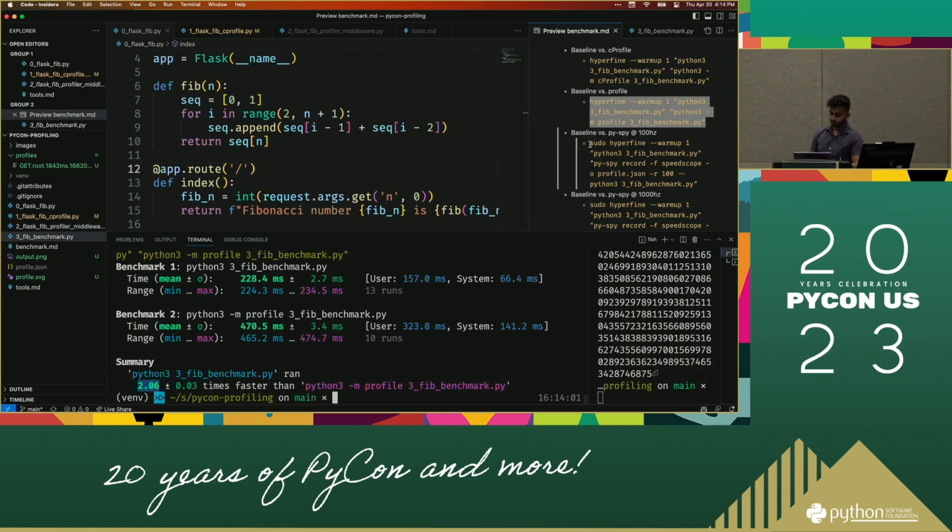PySpy. And there are two variations of PySpy that I want to try here. We mentioned that a sampling profiler collects a snapshot of the stack at particular intervals, so the interval is essentially the profiling frequency. A typical profiling frequency to use in production is something like 100 hertz.